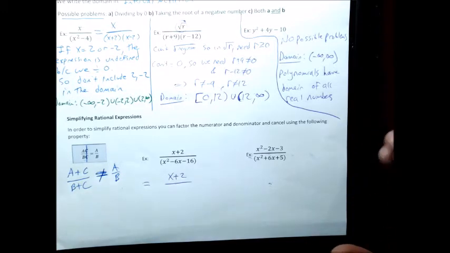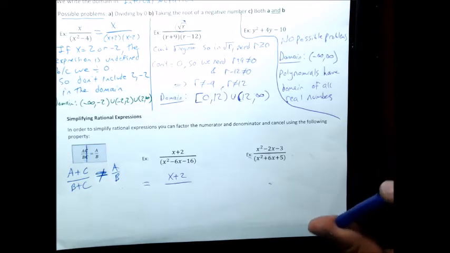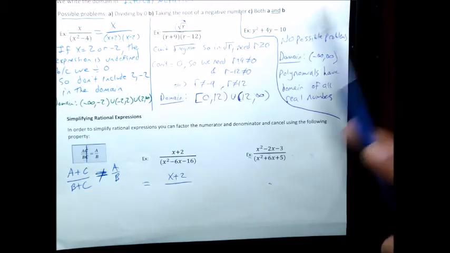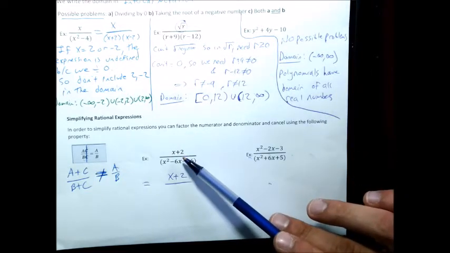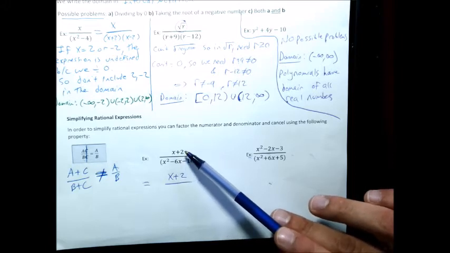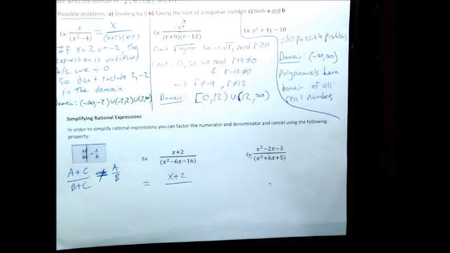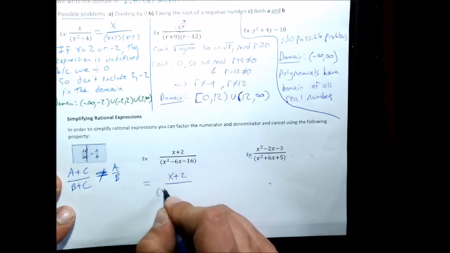And the way these problems usually work, while you're thinking about that for a second, is we want something to cancel, and so the numerator is going to be one of those factors, right? x plus 2 is going to be one of the factors because we know we're going to cancel it out. Unless this is a trick problem, we're going to cancel something. All right, so x plus 2 is going to be one of them.